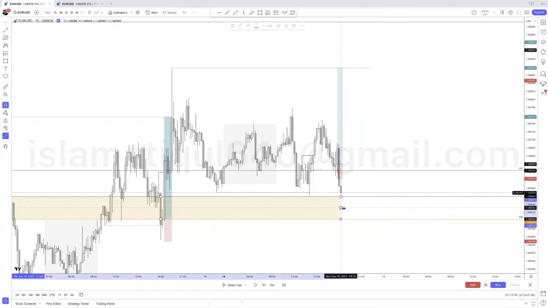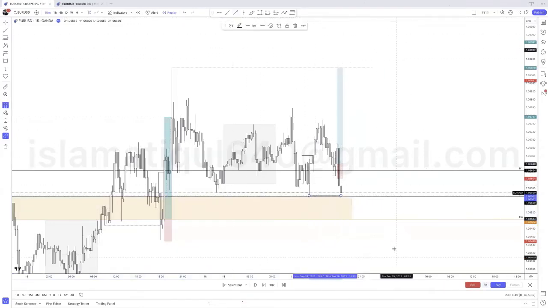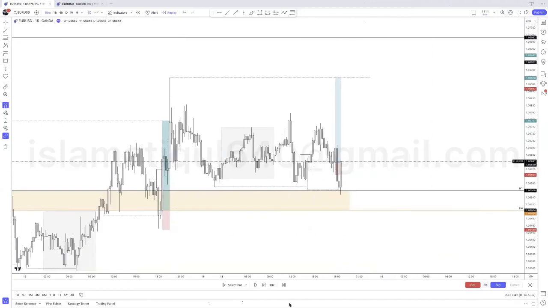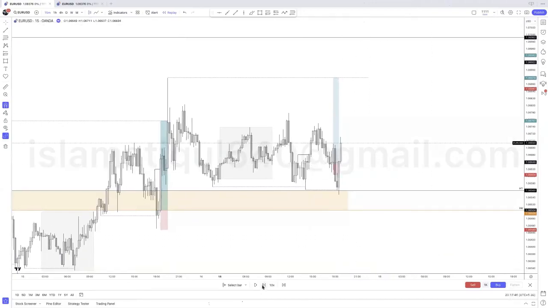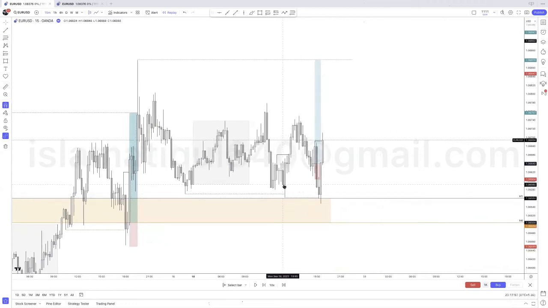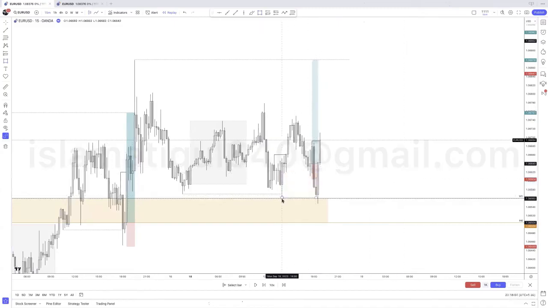Yeah, they came back to the zone. See? Swept liquidity once again back in the zone. Yeah, now they're moving. This happens, can't help it. They're moving. We have a breakout structure. Now in hindsight, I can tell you this was the inducement and we got induced as well. Not only us, maybe most of the other SMC traders and supply and demand traders would have bought it here as well, placing their stop loss right below this. They swept that, and now they gave us a bullish breakout.